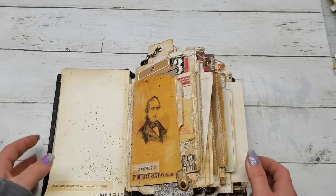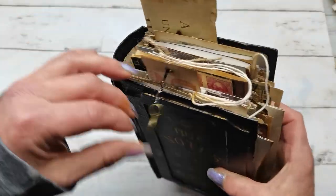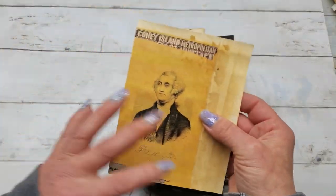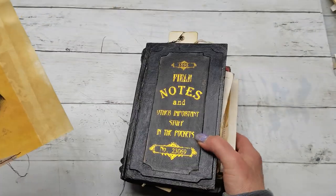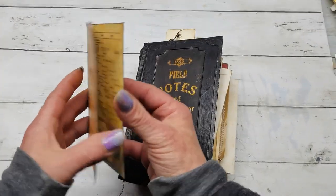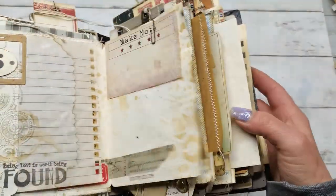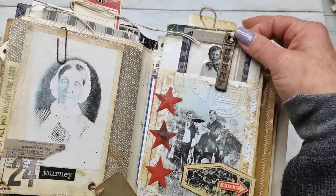I do have a digital collection for this journal, which I used in this journal, all these ephemeras included, all these books, and all these images. There is lots more than is in this journal because this has just limited space, but there are so many images you can use, so many books you can use for your journal. And it doesn't have to be about Independence Day. I hope these images will make any kind of journal beautiful.